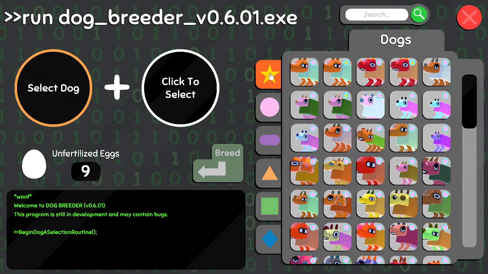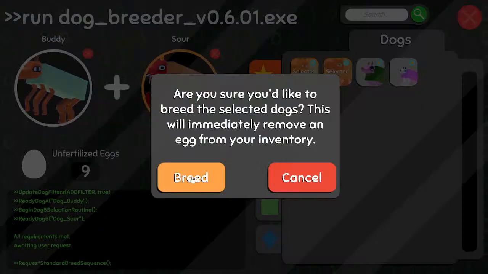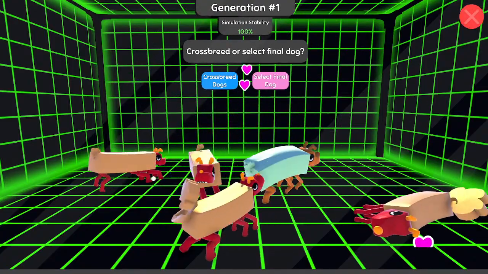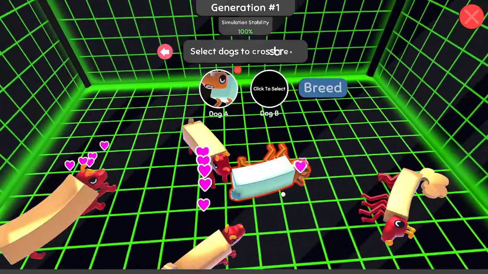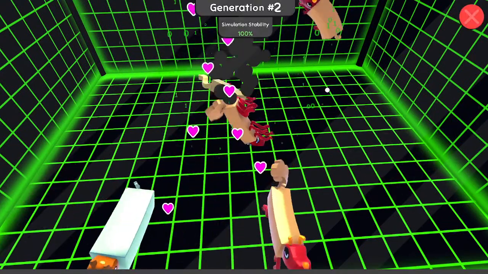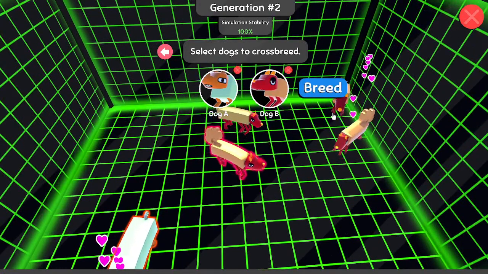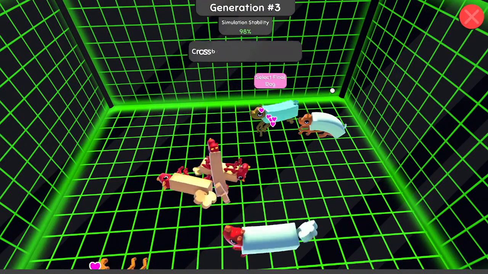There we go. So Sal and Buddy are the ones we're gonna be breeding today. Let's go. So with the veneers, let's go with that. You know, seeing as this packet of chocolate is just tempting the hell out of me, I'm gonna open it. Okay, I'm going a completely different route. There we go.